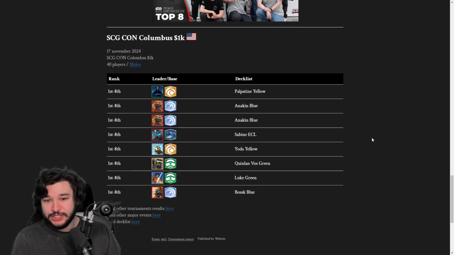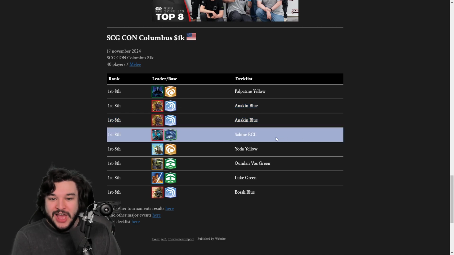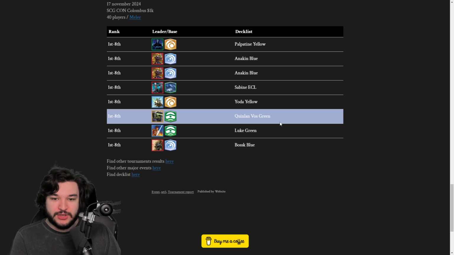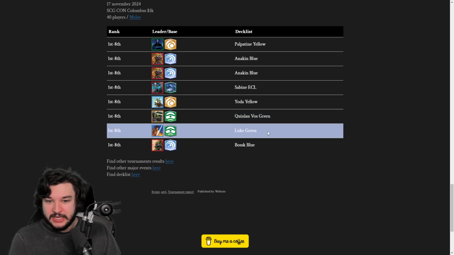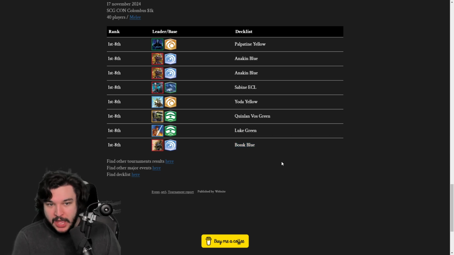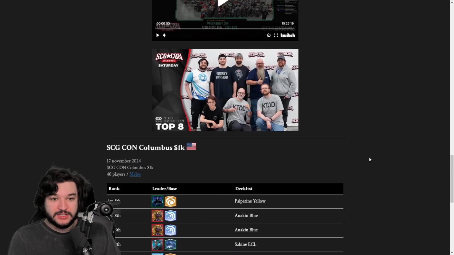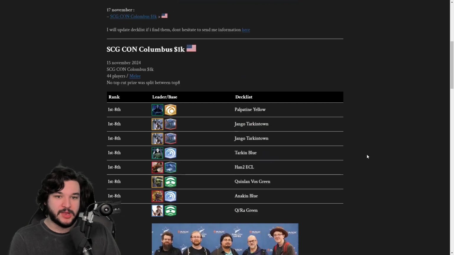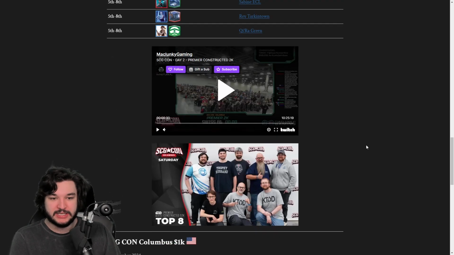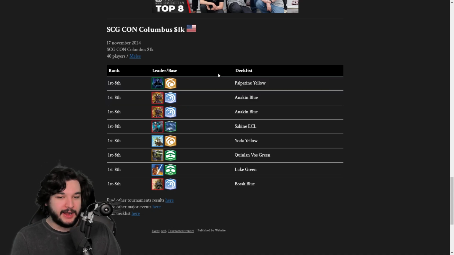And then today's tournament, we had Palpatine Yellow coming back, 2 Anakin Blues, we had a Sabine ECL, we had a Yoda Yellow, which is absolutely sweet. Love Yoda Yellow, by the way. Quinlan Green yet again, Luke Green, very surprising, and a Bosk Blue. So first off, Palpatine Yellow, I believe it's the same player that was playing Palpatine Yellow in the previous games. He was basically popping up throughout the weekend. He just plays a lot of Palpatine Yellow. I think it's Rando Mando was his name.